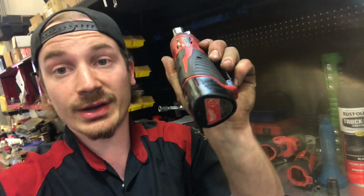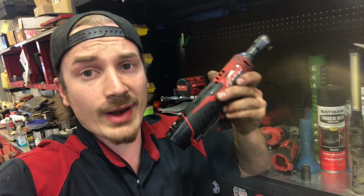Just like that, the battery conforms to the size of the handle, so you can fit this in a lot of spots, whereas various competitors, Makita for one, I'm gonna pick on them, not bad tools, but their ratchet, the battery is just about as big as this. So that kind of defeats the purpose of having a battery powered ratchet because you can't fit it in as many tight spots. I could not tell you how many times I fit the ratchets into super ridiculous areas, and it's worked just fine for me.